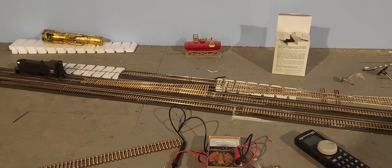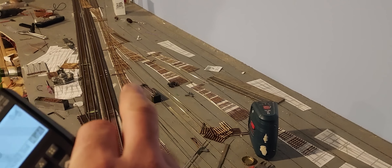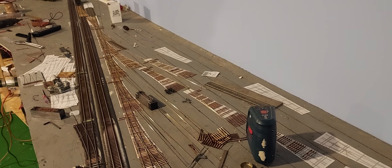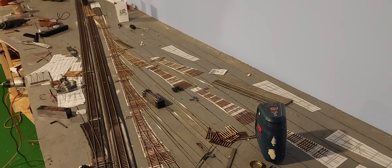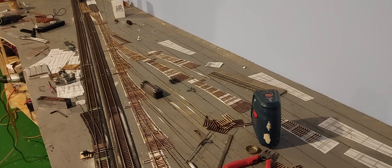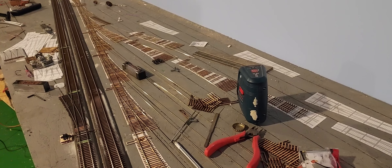I've been pretty much doing the switch motor work as I go, hence the rod in here. This is weld wire and I made myself some little laser-cut switch mounts. All the frogs are powered, so I'm putting the switch motors in as I go. I've got to tell you, I think it takes as much time to put the switch motor in as it does to actually build the switch.